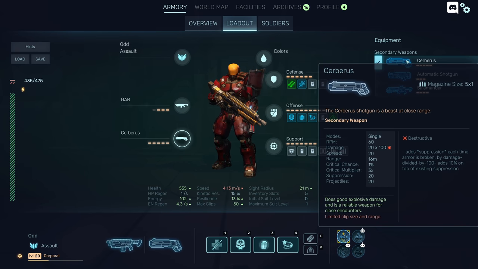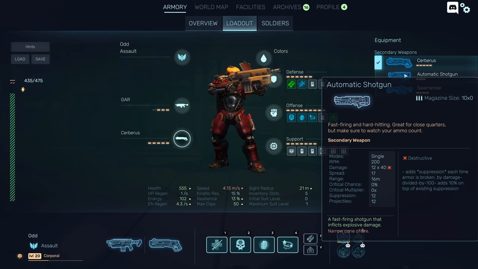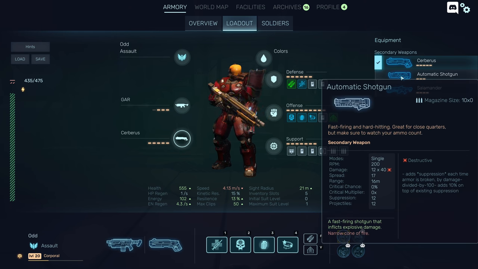So, the Cerberus shotgun's a beast at close range. It does 20 times 100 destructive damage. Good explosive damage. Reliable weapon for close encounters. Limited clip size and range. A fast-firing shotgun that inflicts explosive damage, narrow cone fire. Great for close quarters, but make sure to watch your ammo count.